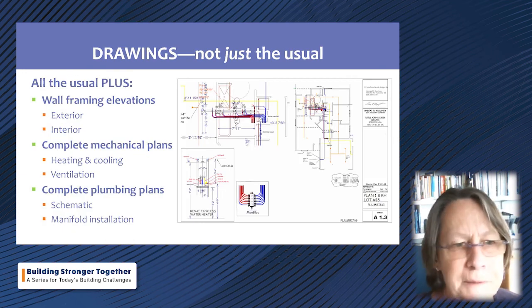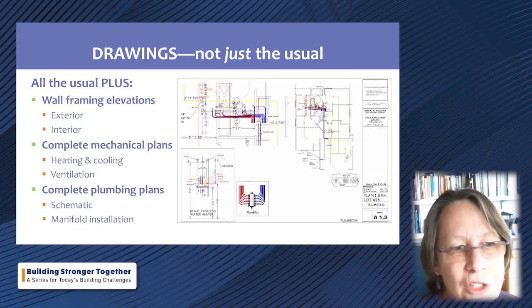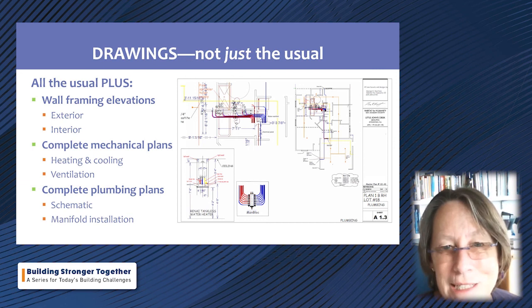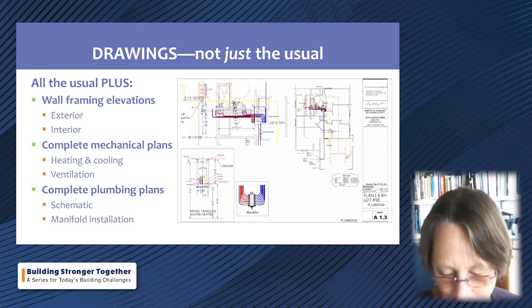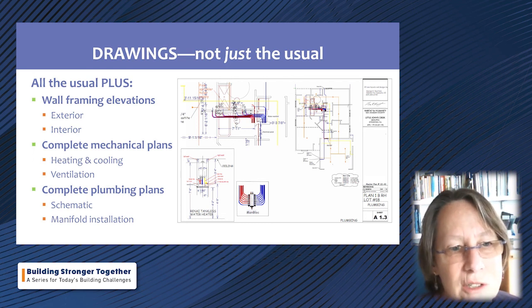And then drawings, all the usual. And then I showed you George Kurtzon's wall elevations, which are wonderful. Here's some other drawings from George. He's showing exactly how he wants that plumbing done and exactly how he wants his mechanical installed. It really takes the guesswork out of it and makes sure that your design intentions aren't short-circuited.